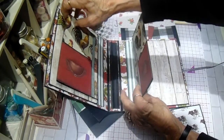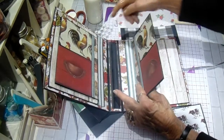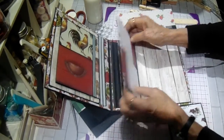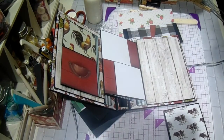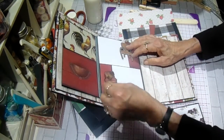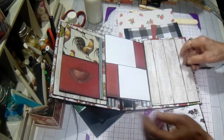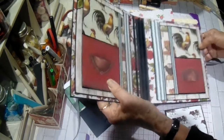On this side I used some of the flowers from this background paper, and I thought on this side I would use the chickens in the chair from this paper, and I don't know if I'm going to like them or not. I've got two of them cut out and I put some glossy accents on them, but I don't think I'm going to like them. I think I'll go back to the flowers because they're blending into this red too much. And I even put them on black cardstock, but they just kind of melt into the background.